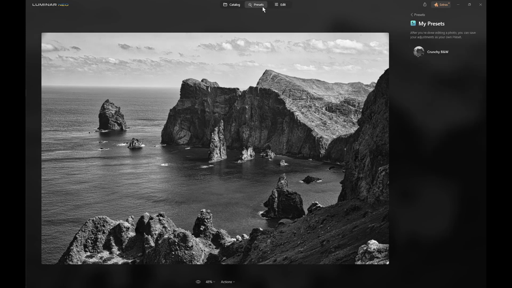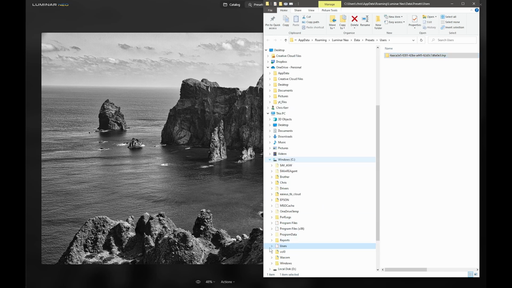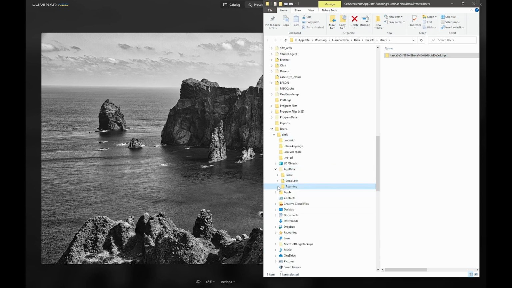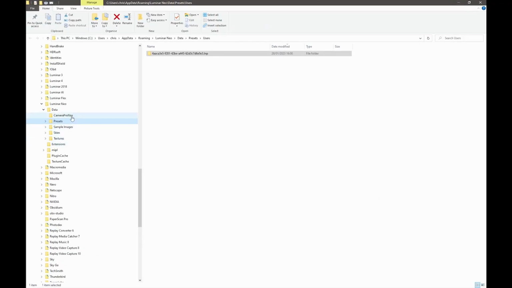And you'll go back to presets, and the final option is show in Explorer, and this will open an Explorer window, presumably a Finder window on a Mac, and show you the folder where the preset is. So if we expand all this, let's just expand the window. So here we are, we're in the users. We can see the path. And under the path shown here, it's quite a long one. I'll put a reference to it in the comments below.